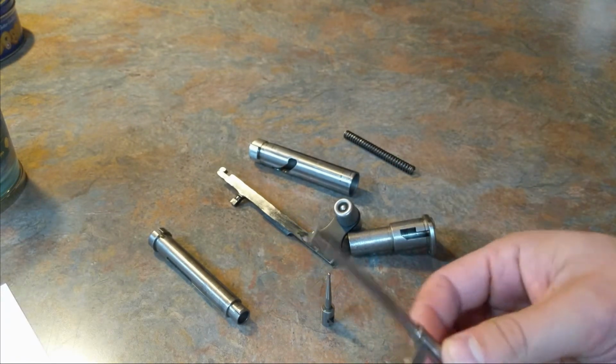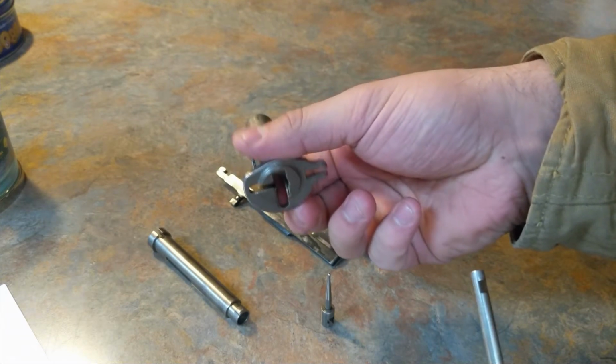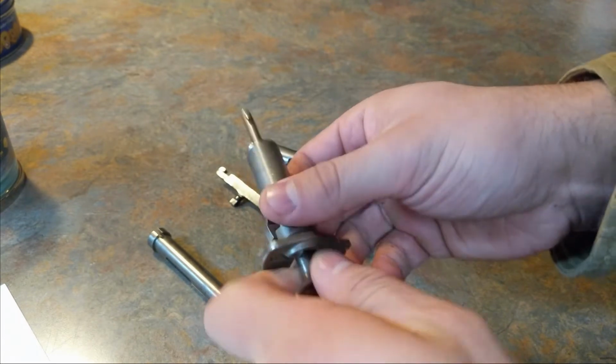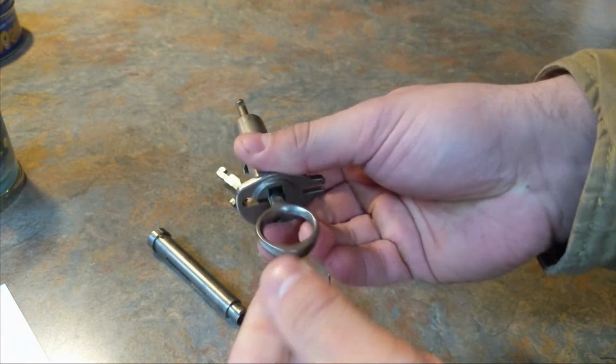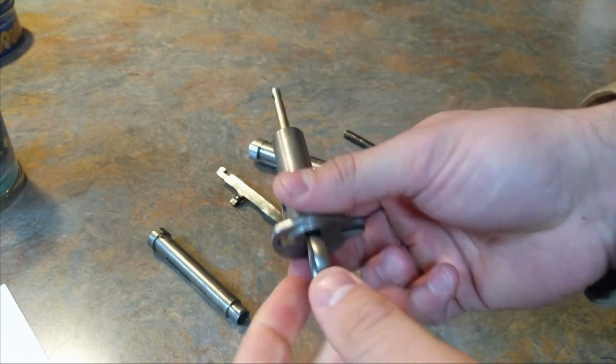Anyways, from here, let's reassemble the bolt. So the first thing we need to do here is take your back piece here, and by the way, you can see this hook right here. So if the gun's in the safe position here, and you're trying to pull back and it's stuck, you're probably too high up. Go down a little bit, and you should be able to move it to the fire position.